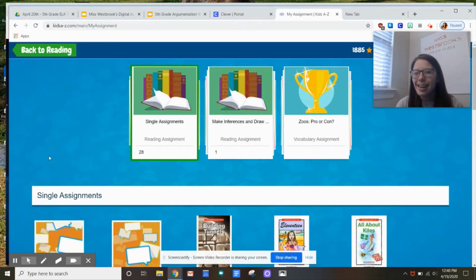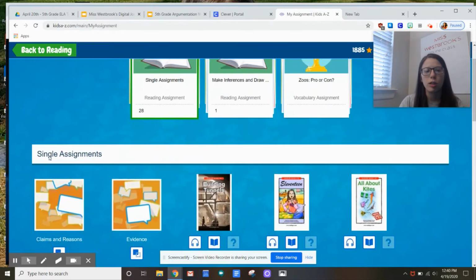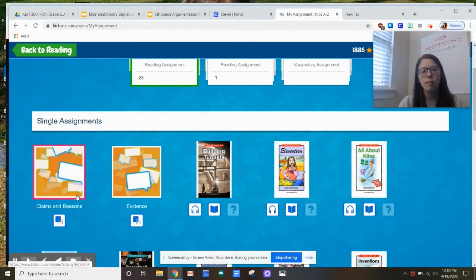Now, guys, the second set of activities that we have for this week includes 2 activities that we haven't really used before. You used some similar activities last week in the making inferences and drawing conclusions, but the 2 assignments that you are going to have to do is right here, Claims and Reasons.